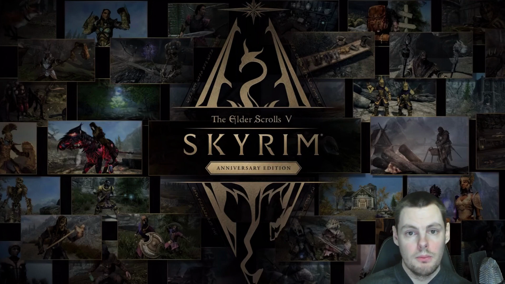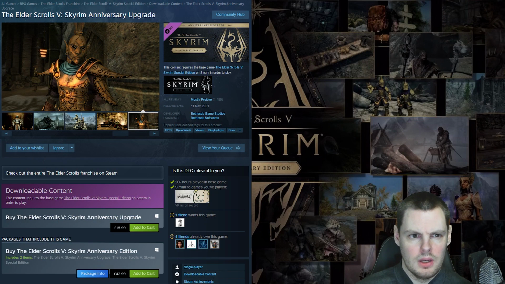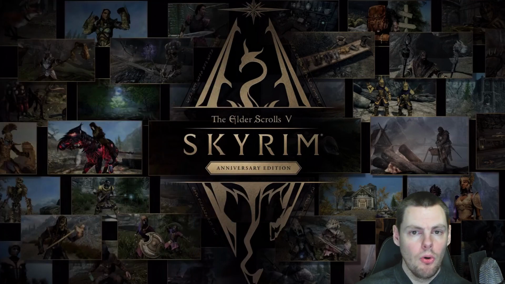Then if you like, you can purchase the Anniversary Edition upgrade for about £15 to £20, I think it is. It will be on screen now anyway, at least in my currency. I'm not sure what it is in dollars and whatnot. But you can purchase the upgrade, and that will provide you with all of the previously released, I believe, Creation Club content, which will then just sit on top of Skyrim Special Edition and go alongside the update.